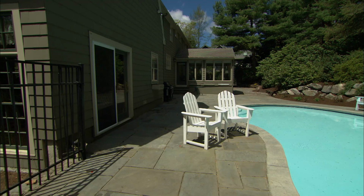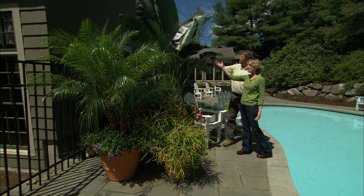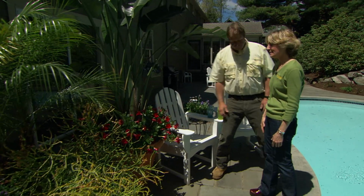You know, in a pool area, it's not always easy to get some shade. That's why we brought in our big tropicals, bird of paradise. We have a palm tree. We have some succulents, a pencil cactus. Underplanted with diplodenia. Beautiful, great places to sit down.